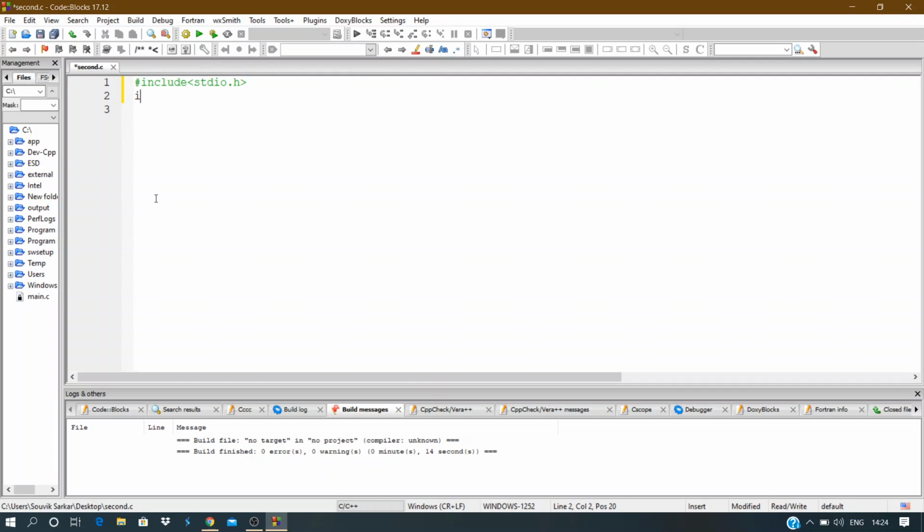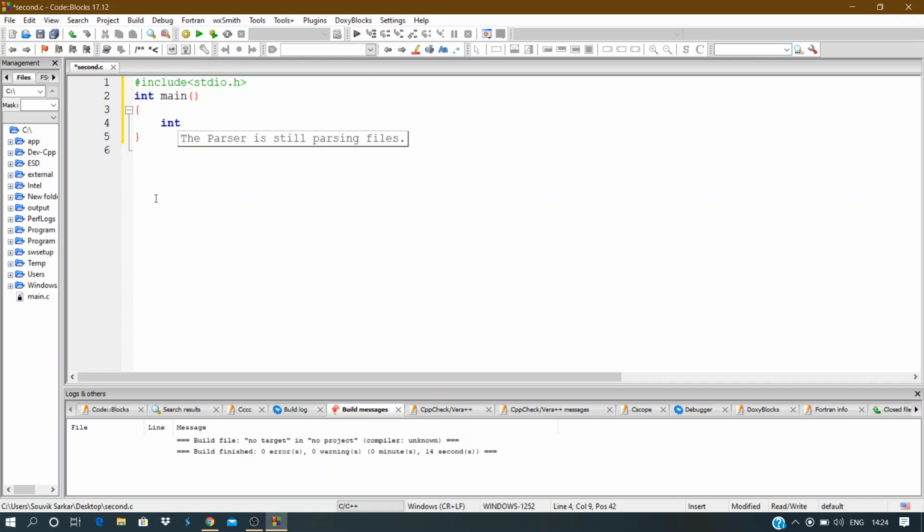Okay, now int main. Now what we're going to do in this program is take two numbers from the user and print the sum of the two numbers. You can try it yourself. First try, then see this example.